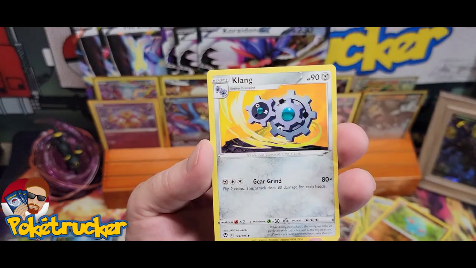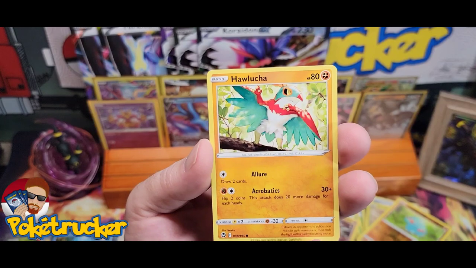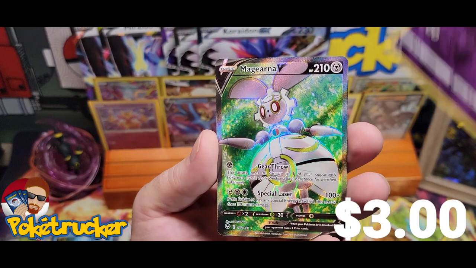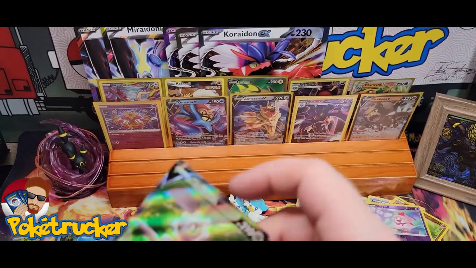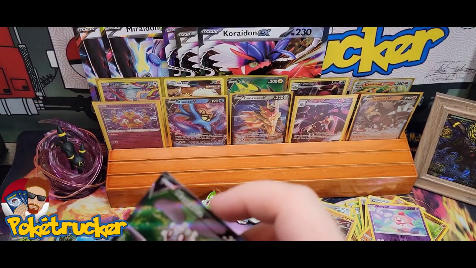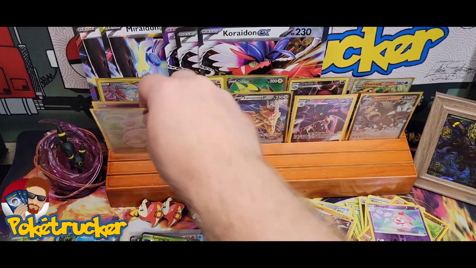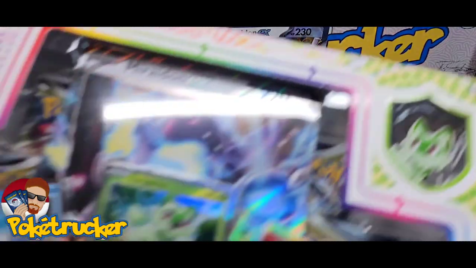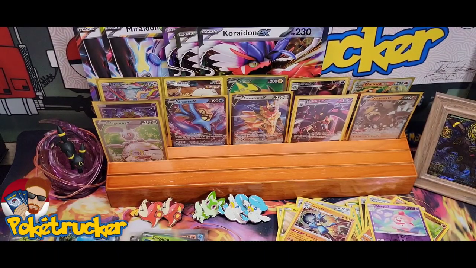Lance, Archen, Clang, Elgyem, Fungus, Sandygast, Hawlucha, Relicanth, Slurpee, and a Magearna full art. Okay, yeah, I'll take it. Last box, another Sprigatito, if I'm saying that right.